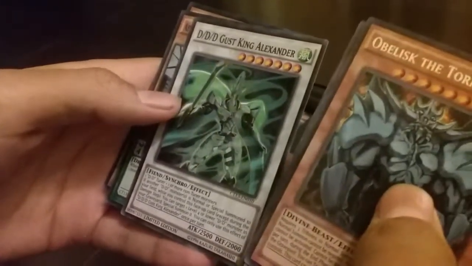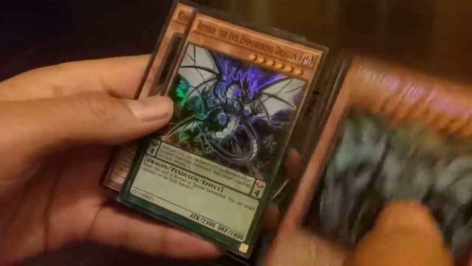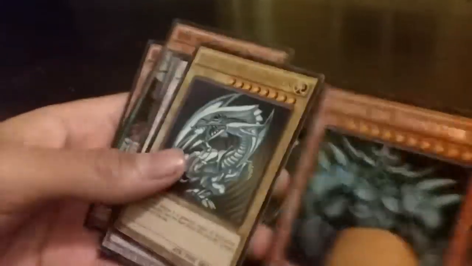and DDD Dust King Alexander, Eighth the Evil Empowering Dragon. I have Eighth the Empowering Dragon, not the Evil version too. And Ghost Ogre and Snow Rabbit. So just leaves those four up.